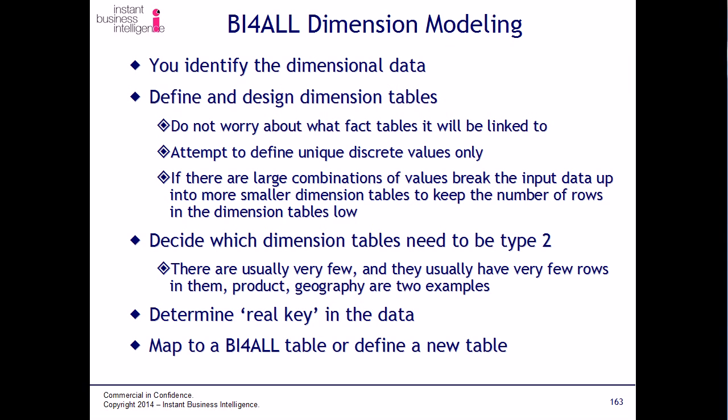Identify all the stuff in the source databases that looks like dimensional data. What we do is we take all the data that might be in scope, as much of it as we can find, and we throw it into the staging area. And we build a staging area which is as big as the machine that the customer will give us to build it on. If it's a full-size staging area, the more data the better, because then we have better data profiling results if we have more of the source data.